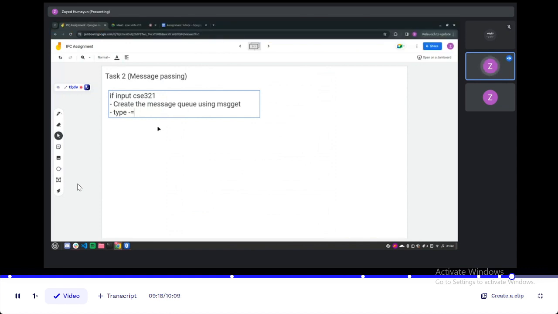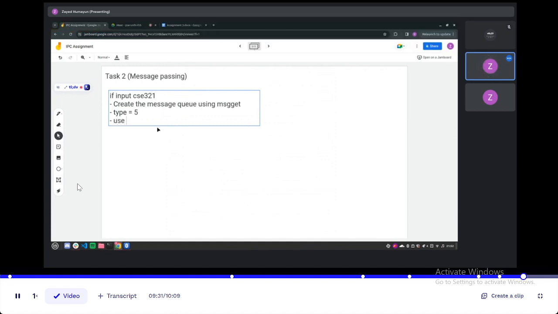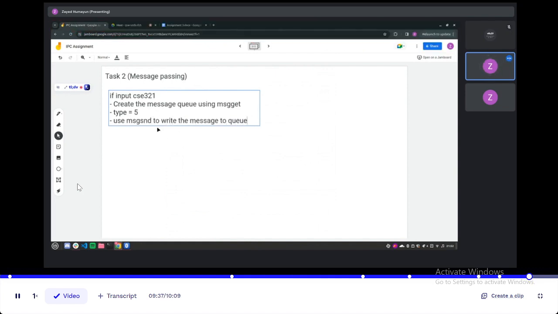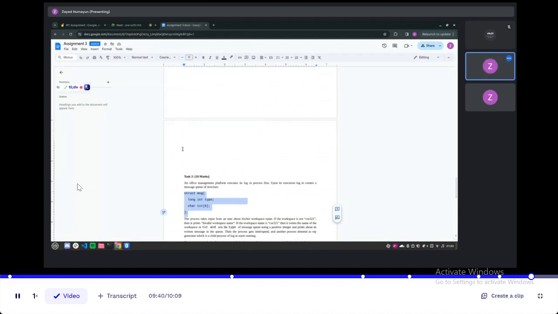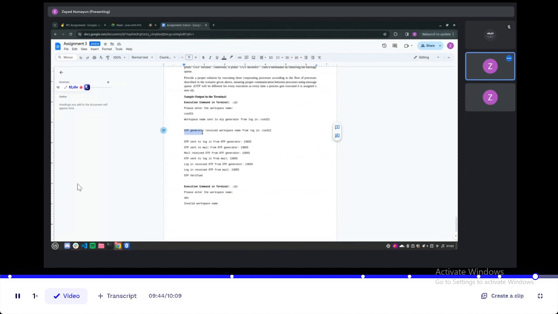Then we use message send to write the message to the queue. The message is basically this one.